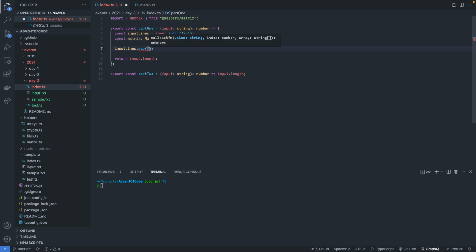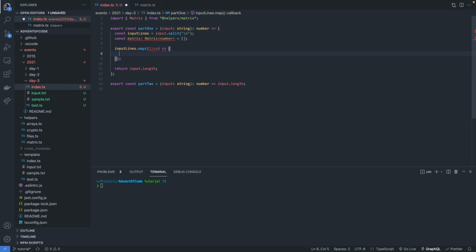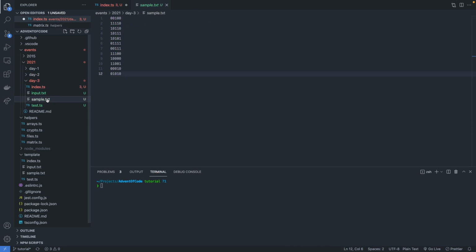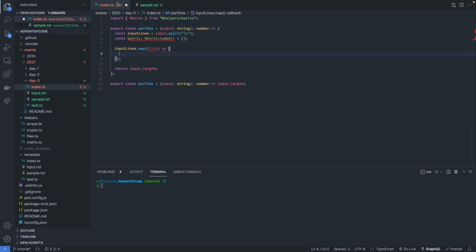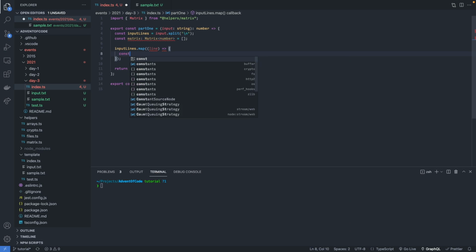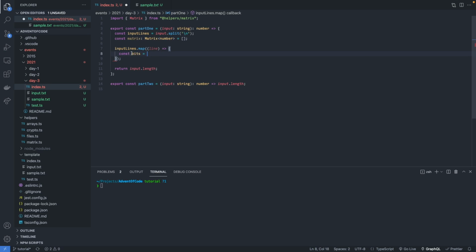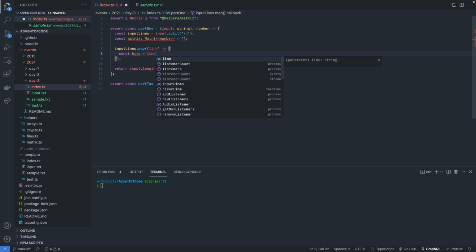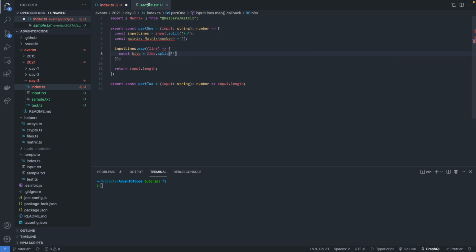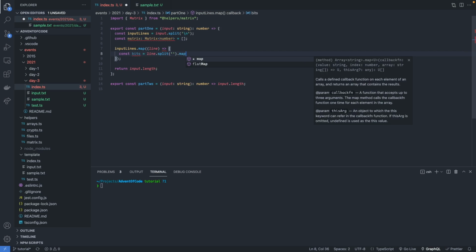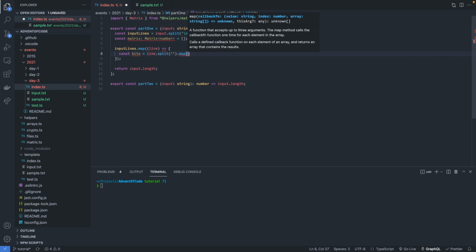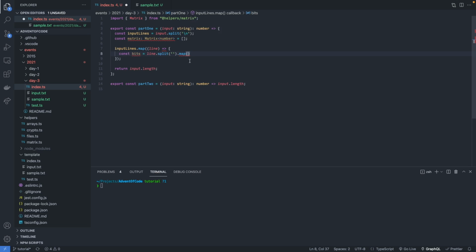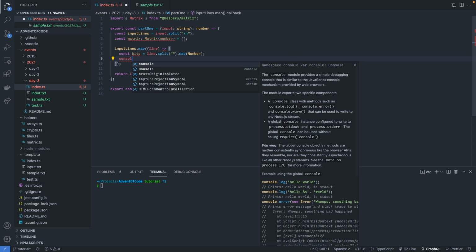All right, so we're going to get each individual line, and this line is basically a string. Where's our input? It looks like this. We need to split this, so let's call it bits. What we might need to do here is line.split with no separator, because we want each individual item, and also map each item, so I would need to parseInt. I don't think I can do Number, but let's just check it out.